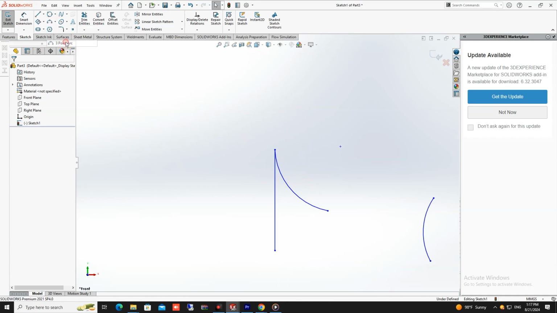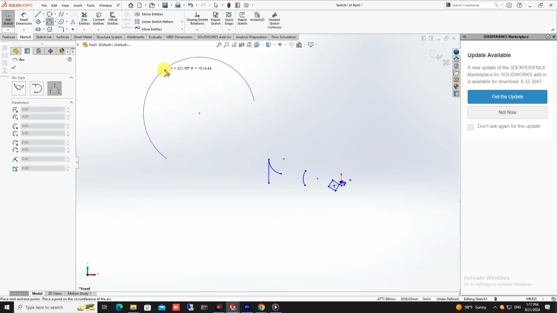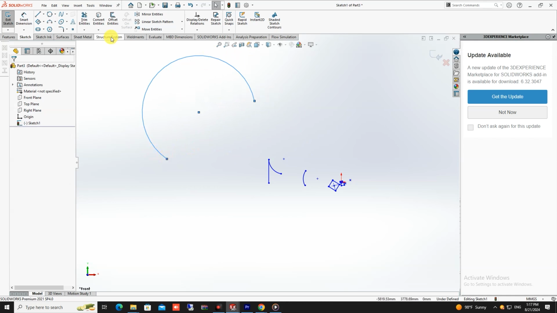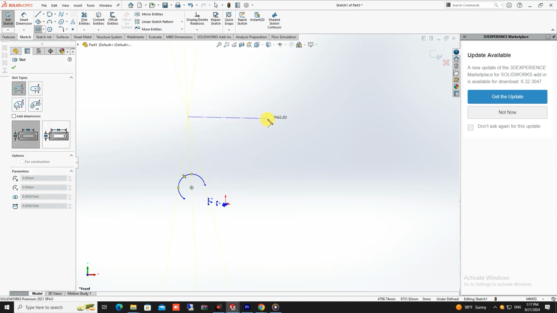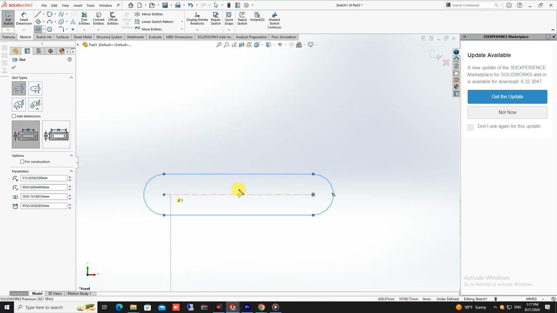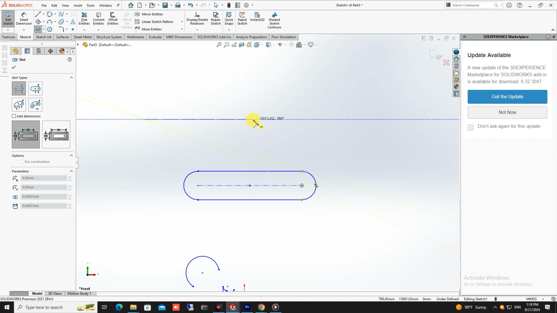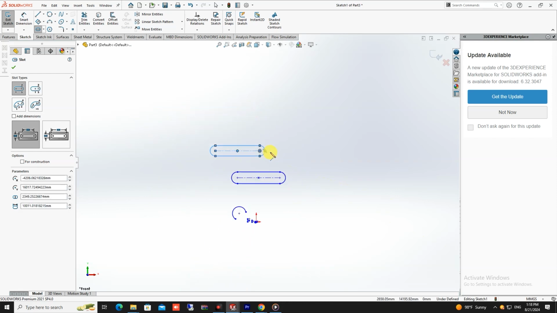And the next one is 3 points. You will insert 3 points, the start, the end, and the radius, and it will be shown. The other order is slot. There are 4 kinds of slots. The first one is like this. You will enter these 2 points, the start and the end, and then the radius with the next click, as you can see. Once again, the start, the end, and the radius in order.